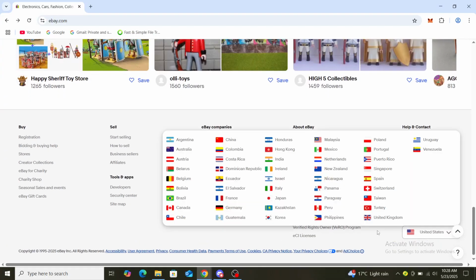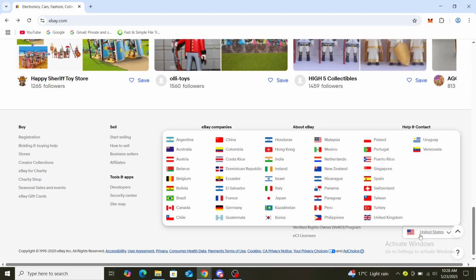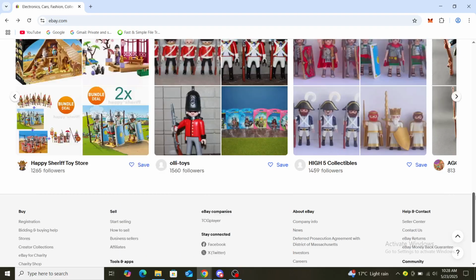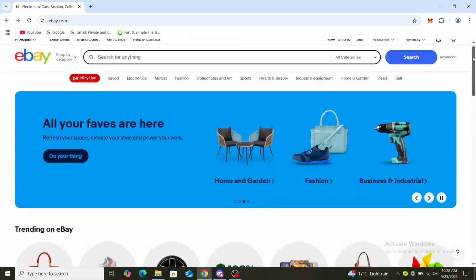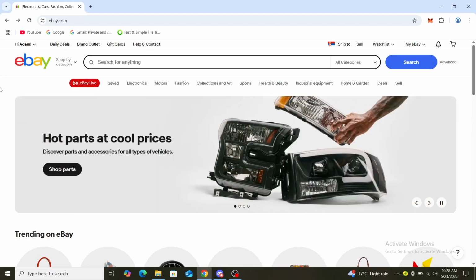And if you wish to choose a different site, so your search will improve, you can go all the way down to choose different versions of the site. So if you are closer to maybe the UK, you can use the UK version. If you're closer to France, Germany, or Chile, for example, you can use those versions of the site as well. So eBay has a better understanding of where to ship and which items to show you so you can get better offers that are closer to you.